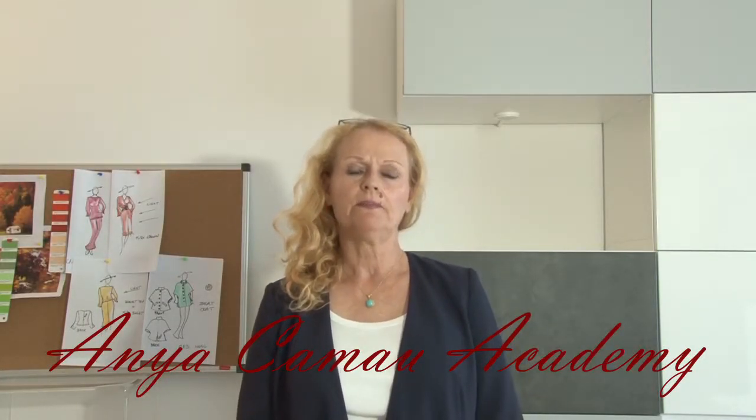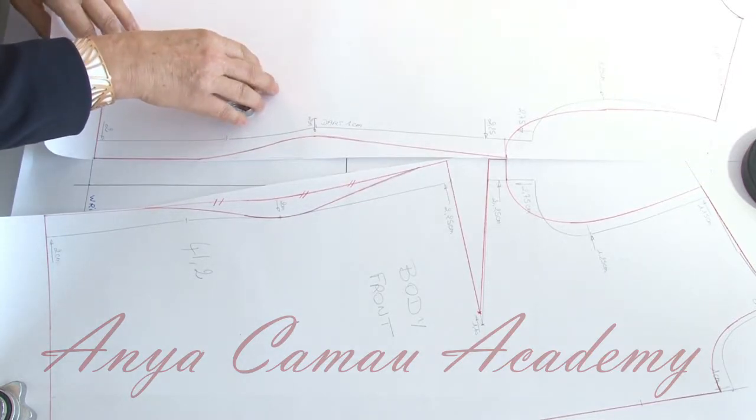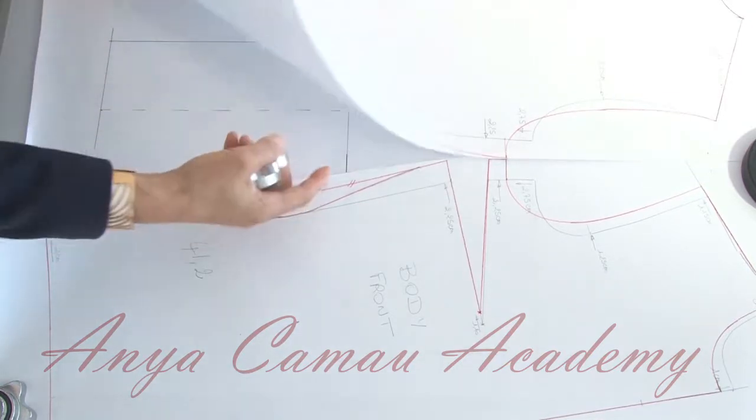We just drew before the pattern of a body of a tunic, front and back. Now we are going to draw a sleeve pattern for the same tunic. Before we draw the sleeve pattern, we need to take two measurements and do a simple check.